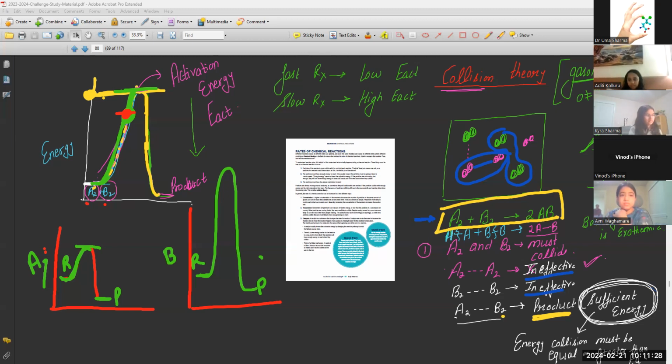If you compare combustion of gasoline with making of tea, which one is faster? Combustion of gasoline. So you can compare any two reactions and somebody will ask, why is it so? What answer are you going to give? Because it is exothermic and releases a lot of energy. For a slow reaction, activation energy is high. I was talking about the combustion of gasoline, which is really fast. So that has low activation energy.